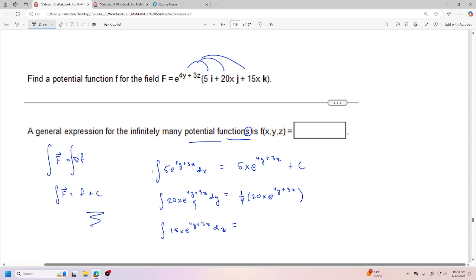And then plus c, yeah. Isn't that interesting what we're getting here? That's a 4, by the way. 4 and 20, what does that make? Interesting, right? Let's verify this last guy. What would I divide by this time? There it is, that little 3. And then plus c again.